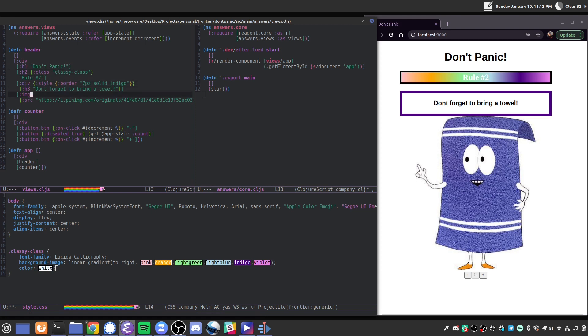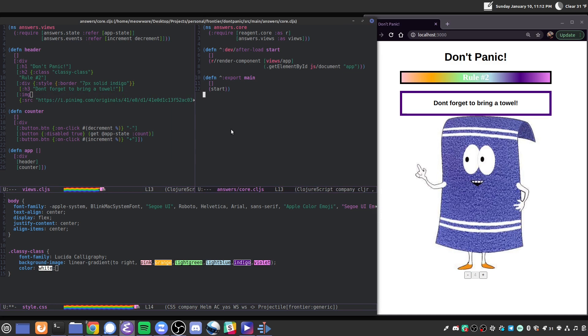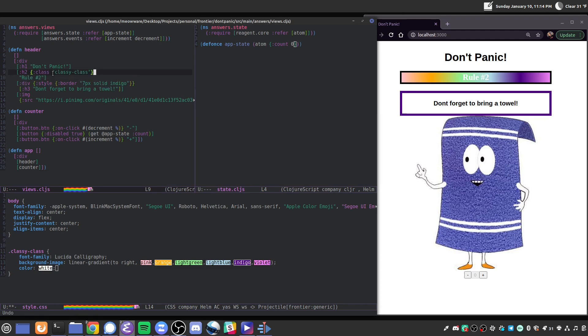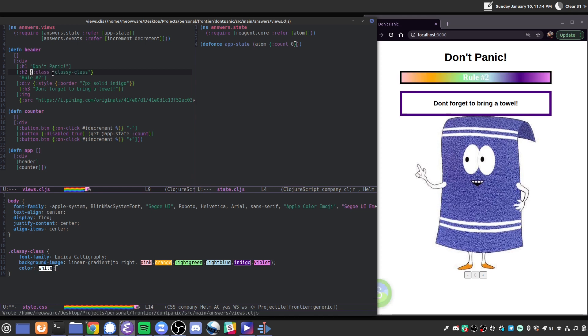We can go to the state — the state is a little atom. Beautiful syntax. We have Hiccup to thank for that. We want to get rid of this class. Bye rainbow. Oh no — psych! I like the rainbow, you get back here rainbow. So isn't this just beautiful? I think so.